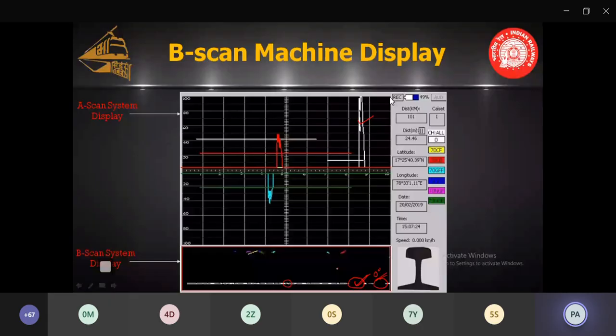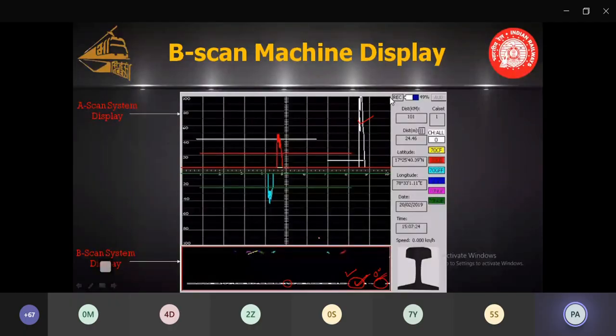So then we can very well classify that at this location there is a problem, and we can compare with respect to the previous run also. We will find that previously there is no issue, this time only it has come, which means something went wrong at the time of recording. We can check it up and then we can find it out.